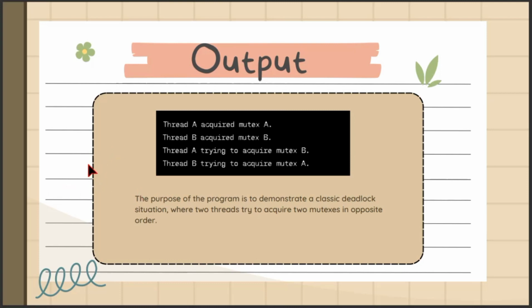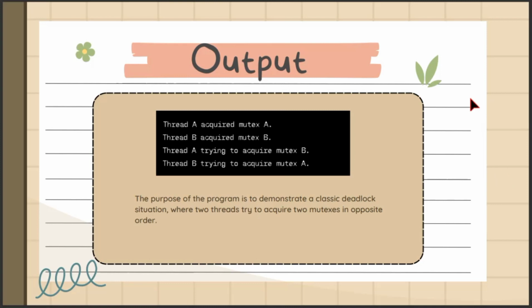scenario, or phenomenon, in which a thread is trying to acquire a resource but fails to do so because another thread is currently using up a resource, or a mutex in this case. So in this scenario, each thread has a circular dependency upon the other, and it is forever stuck in a loop because each thread is waiting for the other thread to release the mutex in order to satisfy the condition.